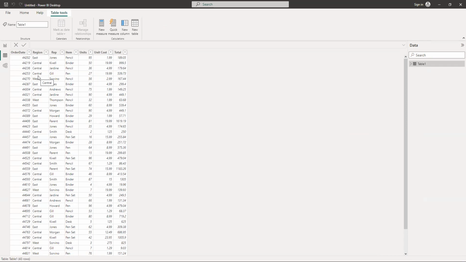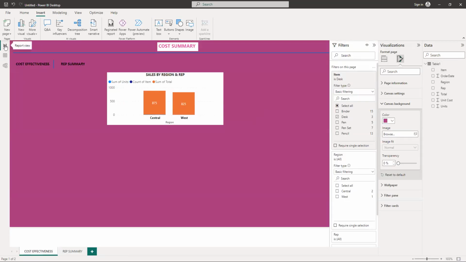The actual data analysis part comes when we create measures and columns and perform calculations, because ultimately it is a data analysis tool. So that is the next part that we will cover in the next lecture.